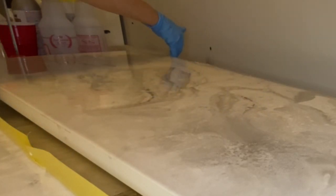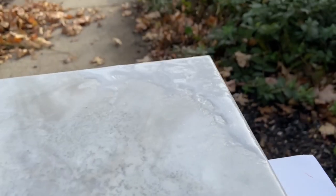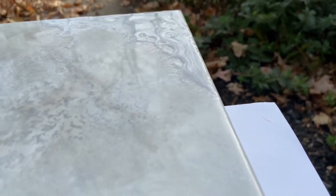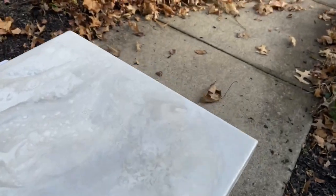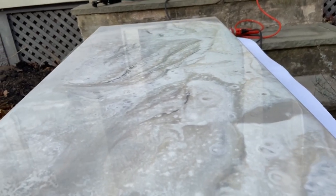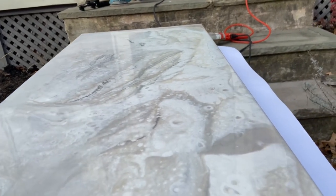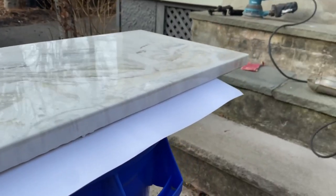I tried to use the extras dripping down from the back side to cover the sides and front, but it really wasn't enough. This is the next morning — as you can see there's a bumpy area. I had to add some more new epoxy as it was pulling away from this side toward the back, but that's not a big problem — I can get rid of that with sanding. Overall it looks gorgeous, I think. The top part came out perfect; it's just the sides. Here is the back part of the countertop — I wish this was the front.